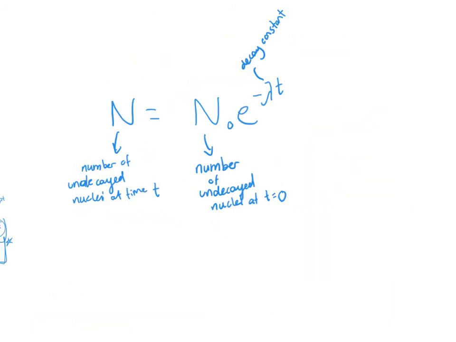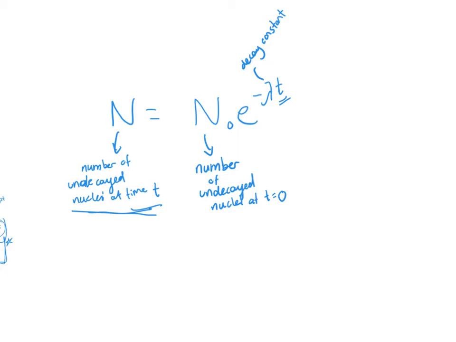So what equation did I actually derive? It's an equation that tells you the number of undecayed nuclei after a time t, which you will insert there. It is equal to the original number of undecayed nuclei, N naught, times e, which is the base of the natural logarithm, to the power of minus lambda, which is the decay constant, times the time that I want to know how many nuclei were remaining after.